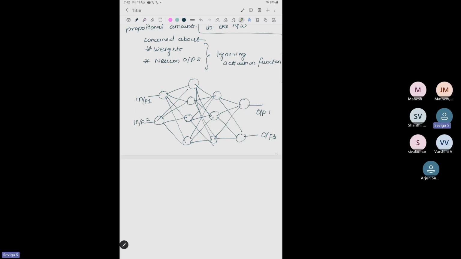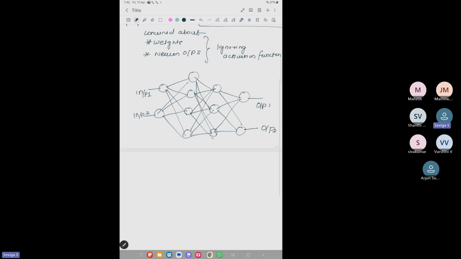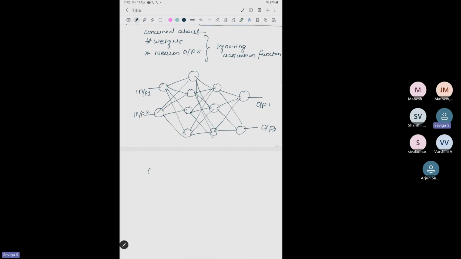So to find the change in error, we need to find the change in neuron output, because we learned that by changing the weights, we can change the output. The only way we can change the output is by changing these weights. In other words, to find the change in error, we need to find the change in neuron output and multiply that by a particular small value. So suppose the change in output is doubled, the change in error also will be doubled.